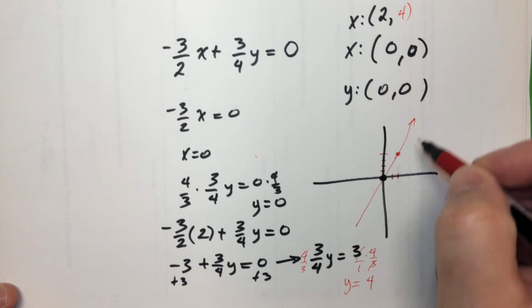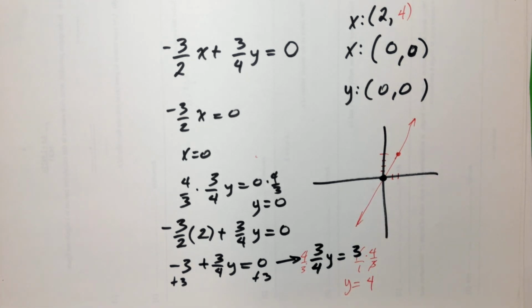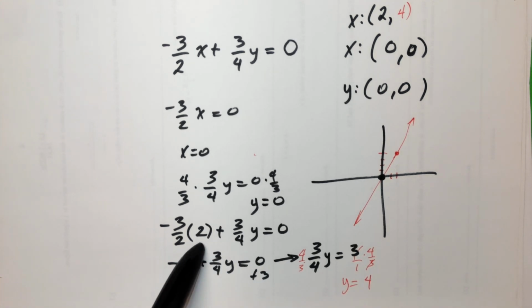So you had to do some extra work. It's a tricky problem because finding the intercepts doesn't give you enough information. And if you wanted to do a t-chart, that's really what the t-chart does anyway, just finds solutions for you. But just pick a number for x and plug it in. Okay.